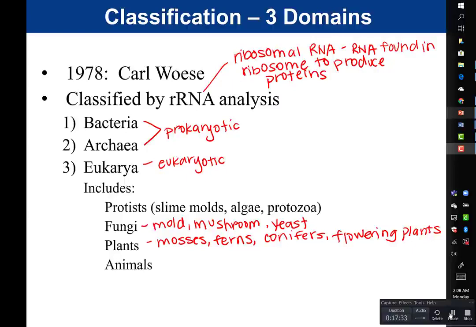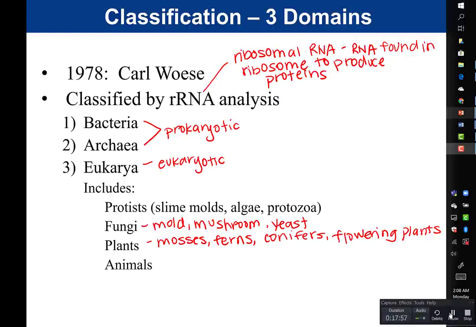Animals will ingest the seeds, and animals are motile. They'll move to a different area. They will defecate, out comes the seeds, and it helps with seed dispersal. Flowers are an adaptation to help with pollination, right? To have pollinators to help pick up pollen from one plant and put it on another. And so those would be our plants.